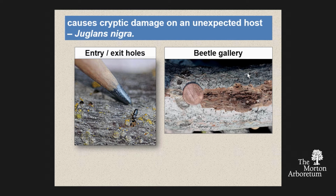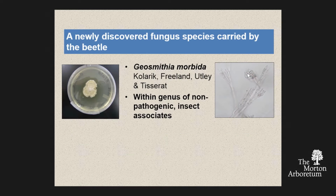If you know walnut, especially eastern black walnut, if it's a larger diameter branch or a bigger tree, you have furrows, so it's even harder to see the damage. But tiny holes, tiny galleries, and this is when you're going from the outside of the bark in. You carefully scrape away with a draw knife or, say, a buck knife, and you see these very tiny galleries. So you kind of have to calibrate yourself after looking at something like a cerambycid that's so huge.